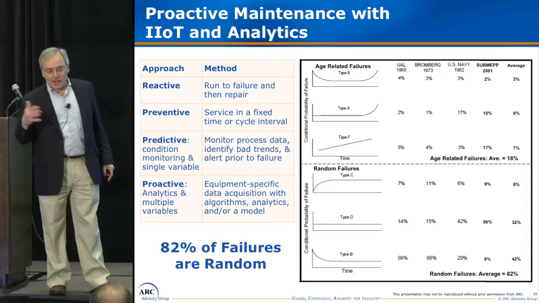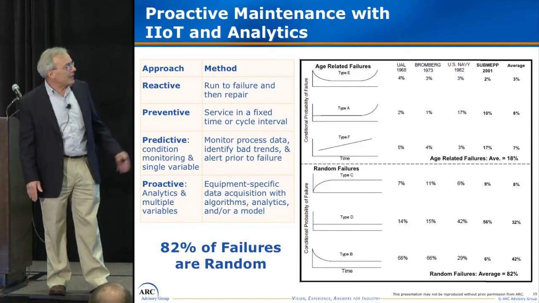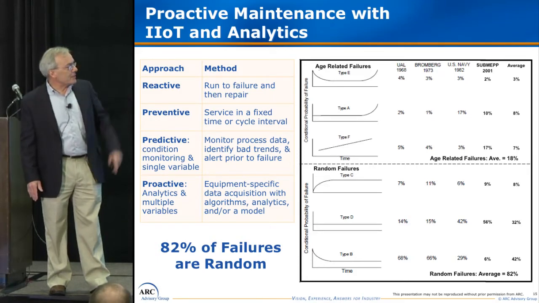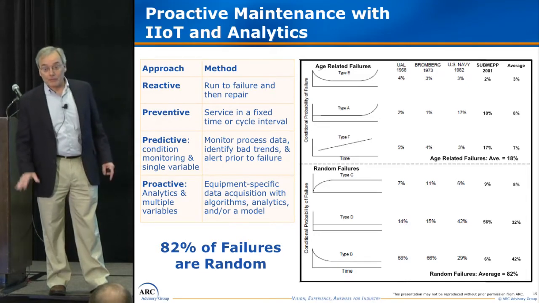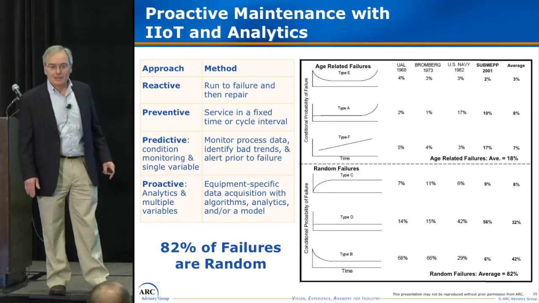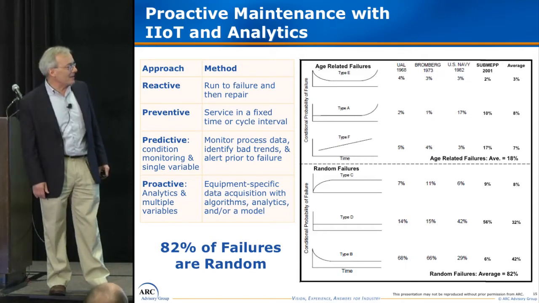This is some information that, quite frankly, has been around a while. UAL first did this kind of research back in '68, but it's been done in Europe by Broomberg, and then the U.S. Navy did a couple. The fourth one, starting with SUB, is really focused on submarines. But you can see from the dates up there, this has been around. It finally sunk into my thick head what the true meaning of this data is.